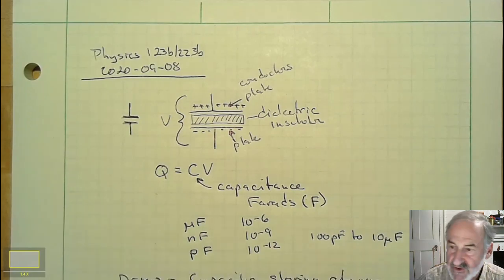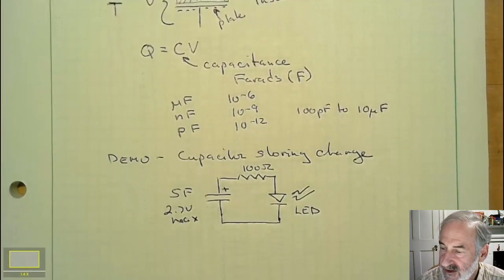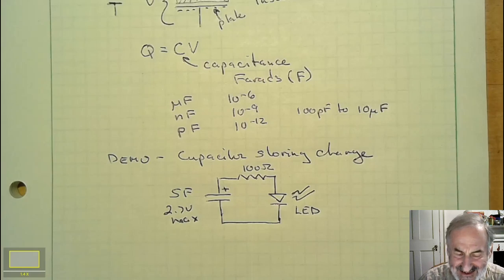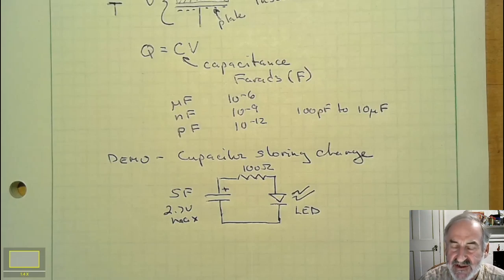Okay, so we took a look at this demonstration. We saw that capacitors store charge. Let's take a look at what capacitors look like. We really have two major distinctions in capacitors. There are ones that are polarized. That means that you have to apply positive voltage to one side, negative voltage to the other, and ones that aren't. And the main difference is that large value capacitors typically use a dielectric that has polarity. It's a liquid or a paste, and it breaks down if reverse biased.